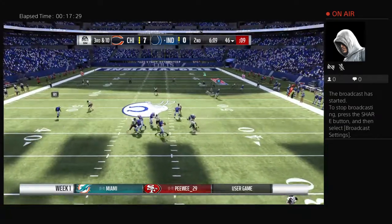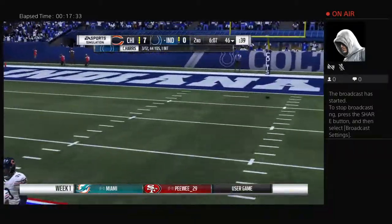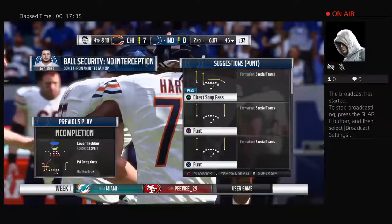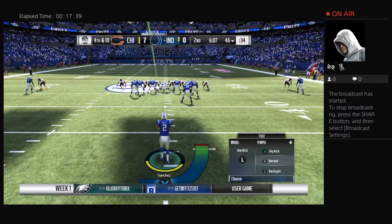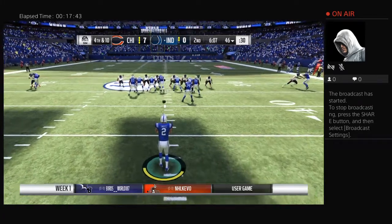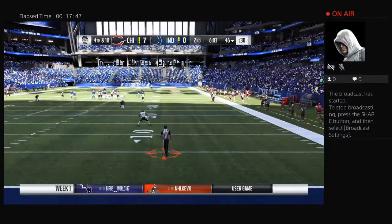Looking to throw. Harris. And incomplete on the deep ball. I don't know. He had to be pretty quick with his fingers to start and stop after the ball hit the ground. I'm giving him some credit. Well, I'm thinking about the mental focus, you know? Yeah, that's true. Got to stay with it. And the punt team on now as this one's sent away.